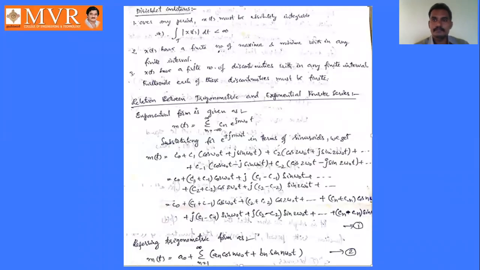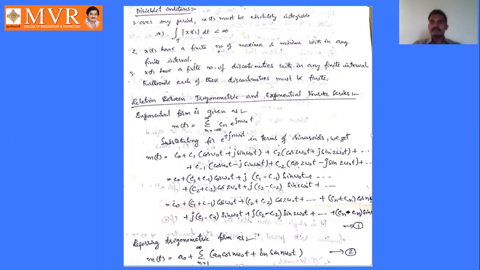Good morning. Up to now we discussed the Fourier series, two forms, trigonometric form as well as exponential form, right? In the trigonometric Fourier series we discussed how to find the coefficients by using the formulas a0, an and bn. After that these three coefficients are written in the periodic function m of t, which is then converted into polar form, that is s of t. M of t can be replaced by s of t, which is a more convenient form.